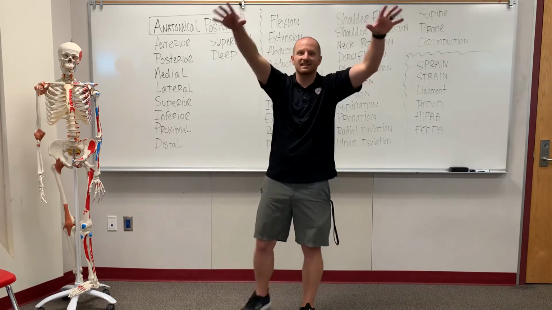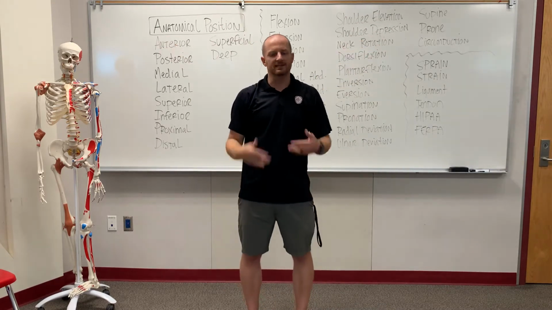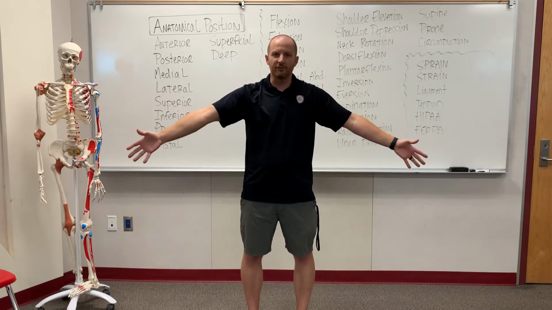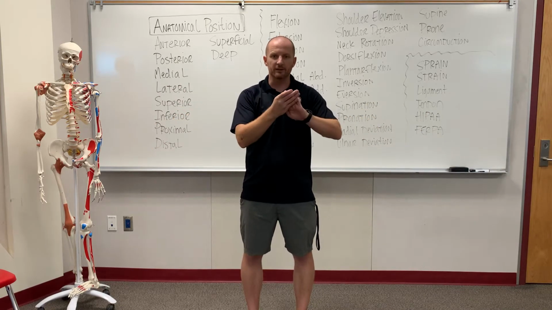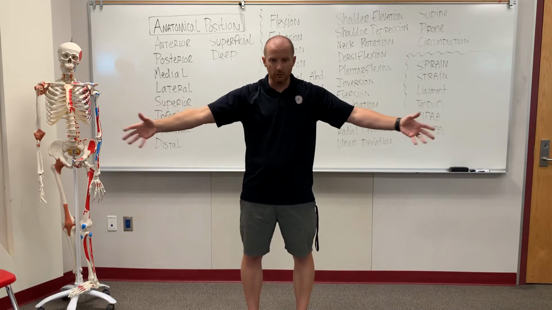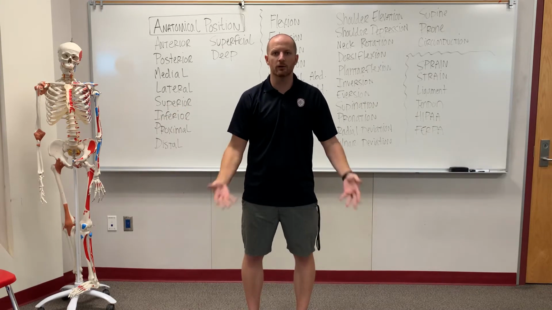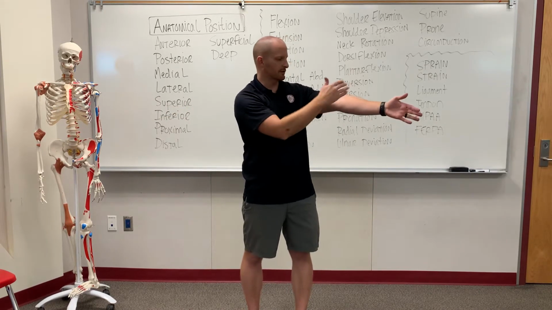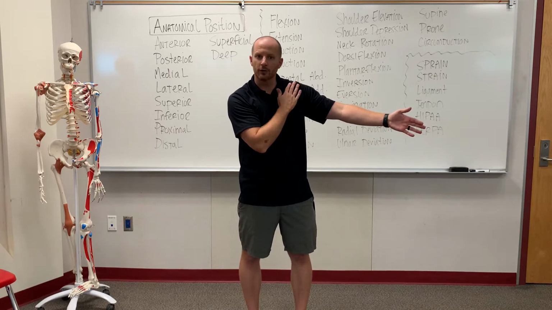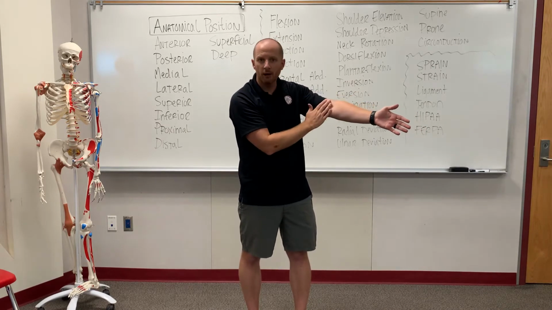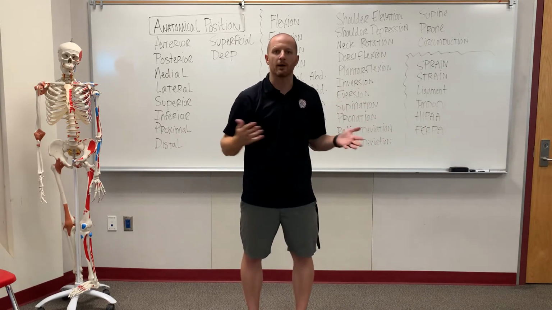Distal, think of distance, think of farther away, and it's exactly opposite of proximal. It means further from the torso. So my fingertips are going to be the most distal, my toes are going to be the most distal, anything further is more distal. So my elbow is more distal than my shoulder, my wrist is more distal than my elbow, my fingers are more distal than my wrist.